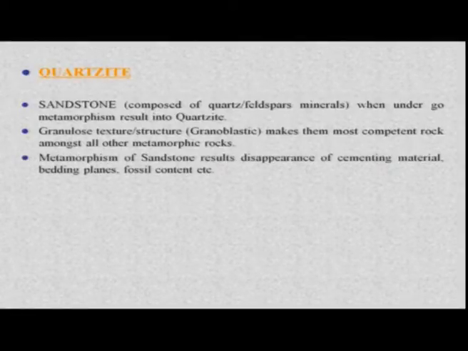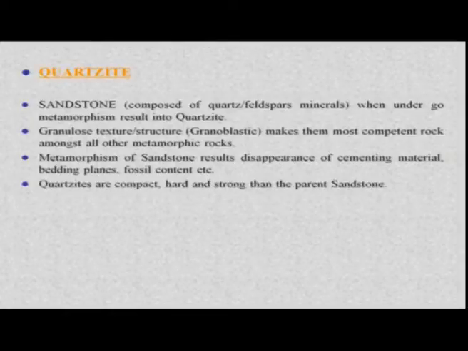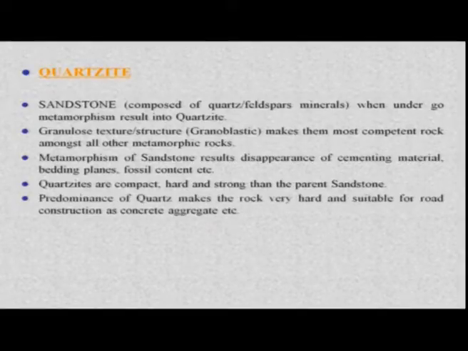Metamorphism of sandstone results in the disappearance of the cementing material, bedding planes and fossil content, if any, and results in the formation of quartzites, which are the most competent rocks amongst the metamorphic rocks. Quartzites are compact, hard and stronger than the parent sandstone also, because you don't see any pore space, everything has been squeezed out. The predominance of quartz makes the rocks very hard, suitable for road construction and concrete aggregates.